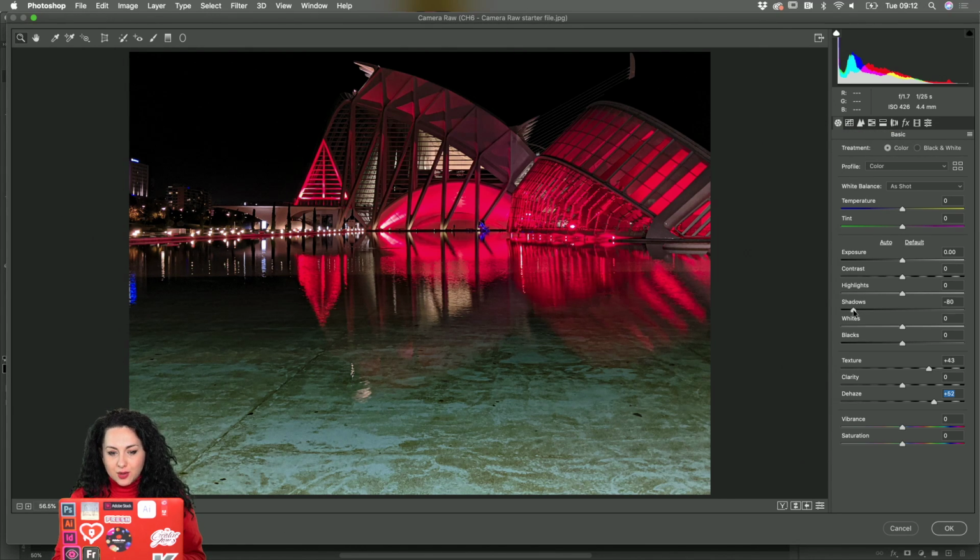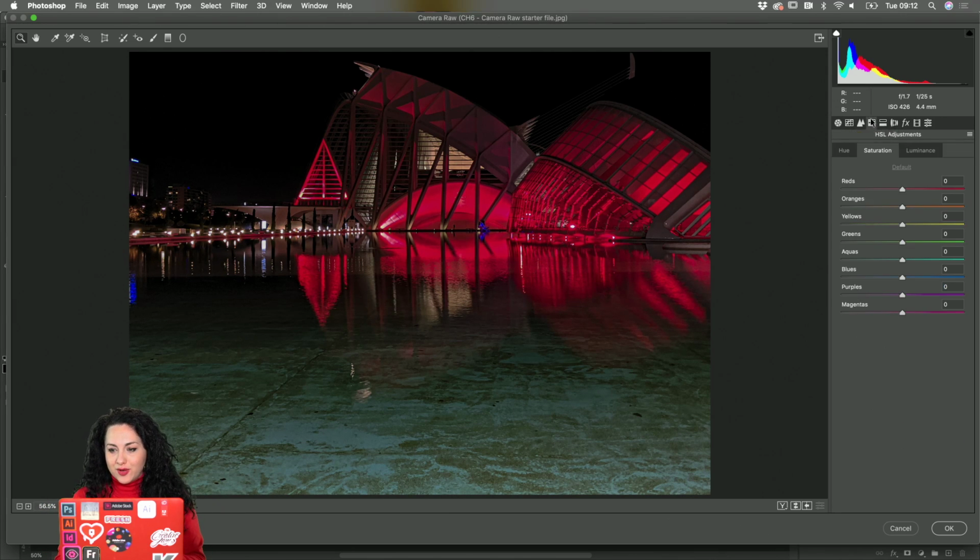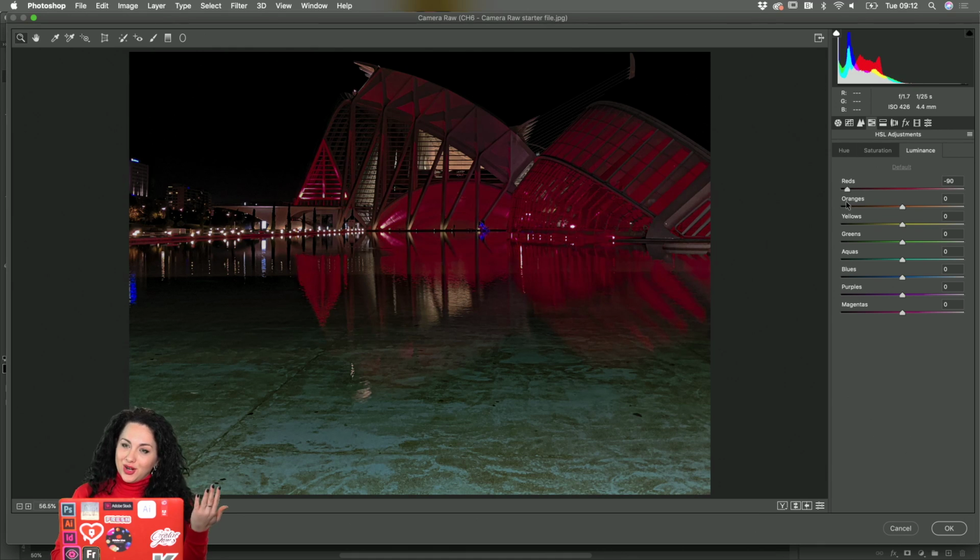And you will see in a second why I've made my shadow darker, and I'll probably do the same with my highlights as well. I really want to get as much shadow as possible in order to create this color grading. And what I'm gonna do once I jump into my HSL adjustment, which are our hue, saturation, and luminance. Hue stands for color, so what color something is, as you can see. Saturation is how intense that color is, and luminance is how brilliant and bright that color is, or darker.